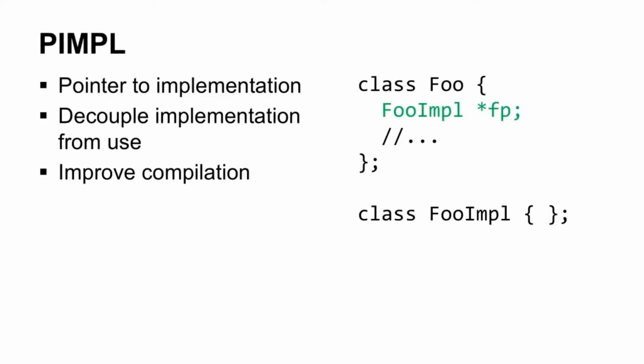The PIMPL, or Pointer to Implementation idiom, provides a way to hide the implementation details of a class so that the implementation's details and dependencies don't pollute the class interface and its header file. This has a number of uses, one of which is improving compilation speed, since the compiler doesn't have to recompile when implementation details change as long as the class interface remains the same. Typically, implementation is placed in a separate class with the main interface class containing only a pointer to the implementing class. Let's see how this works in code.